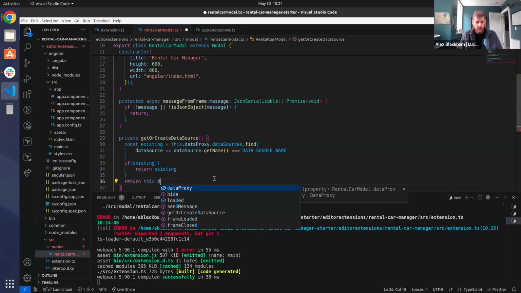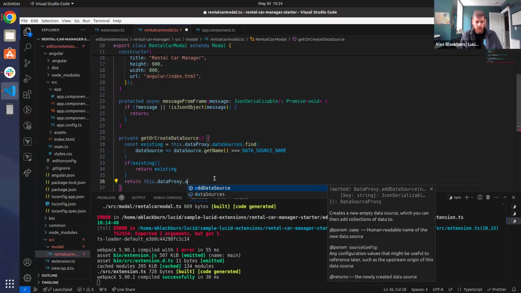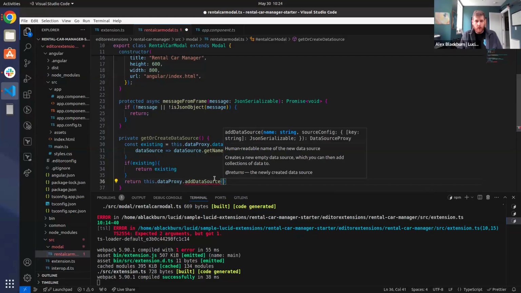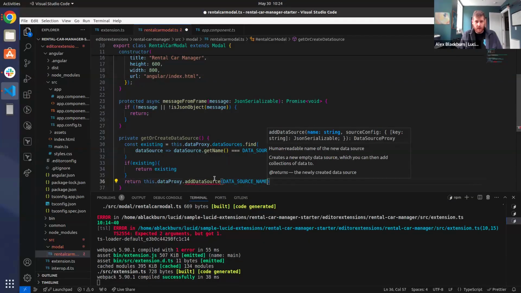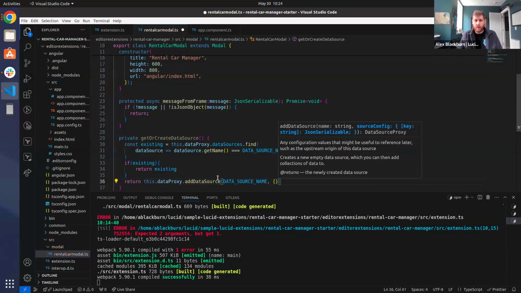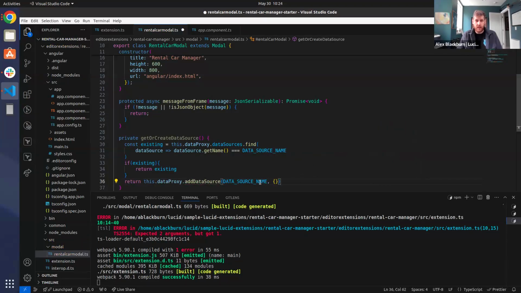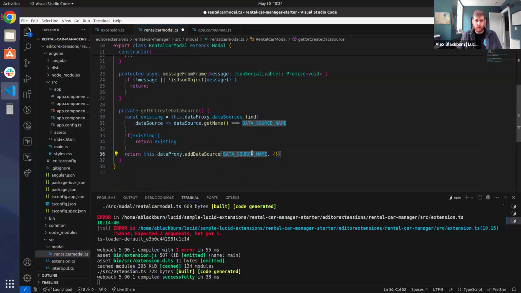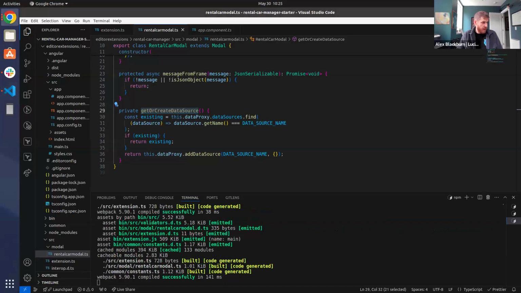And that was the other function we had available on this data proxy. We can add a data source. The only thing we really need to specify is that data source name. You can put some extra config in here if you want to store off, maybe an account ID or something that's going to help you partition between different data sources. That's totally fine to do too. Okay, so we've got a data source now. I'm going to just paste in one other helper function that is very much like this one, except that it will add for us the collection.